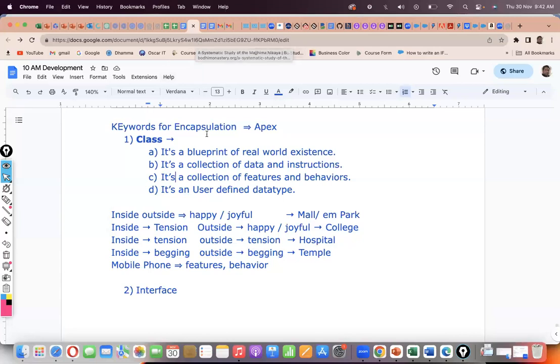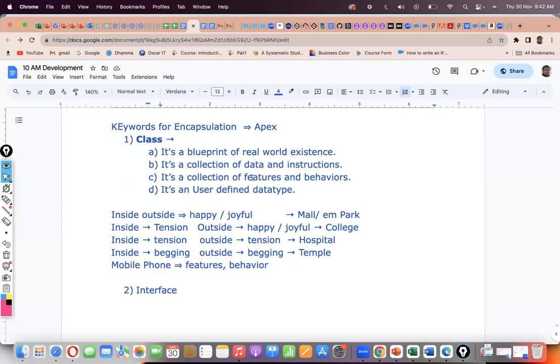Good. So class is a blueprint. What does blueprint mean? A model. Yes, it's a model. But blueprint also denotes what? Features and behaviors, isn't it? You're saying kitchen, 12 feet by 8 feet. You're saying hall, 18 feet by 10 feet.